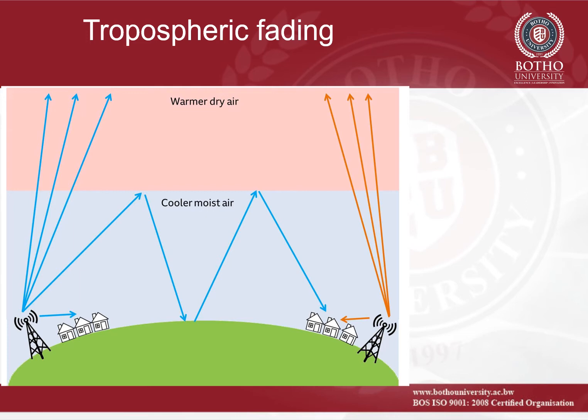Here, heat rising from the Earth's surface will ensure that the path is always changing and signals will vary in strength. Typically, these changes may be relatively slow, with signals falling and rising in strength over a period of a number of minutes.